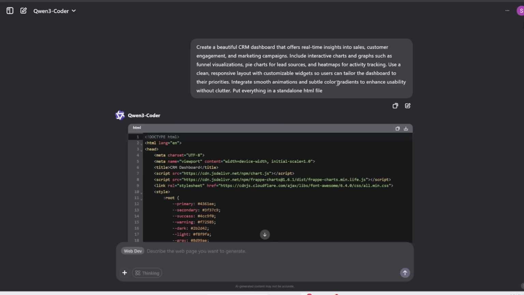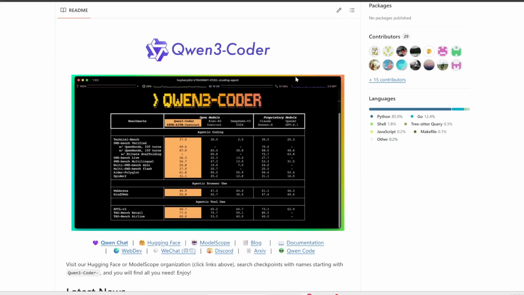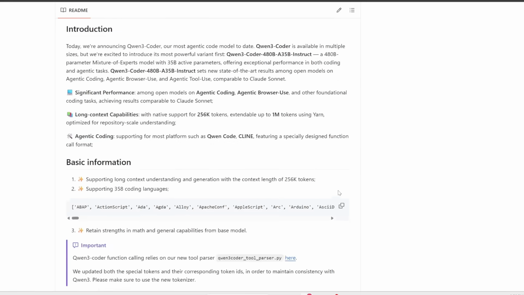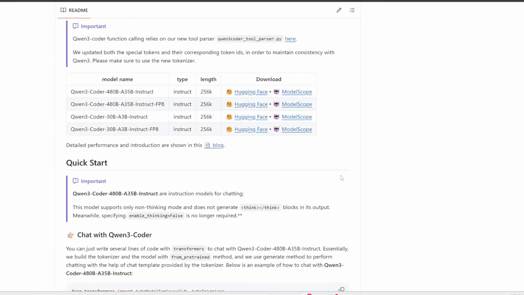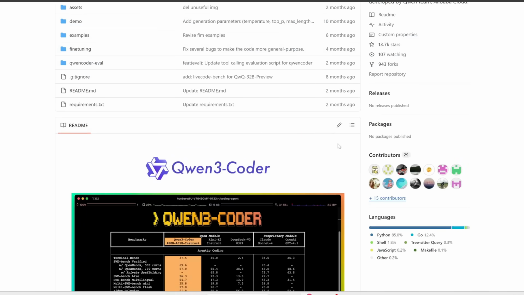Anyways, that's just one example, but definitely give Qwen 3 Coder a shot. The latest version of Qwen 3 Coder is definitely among the best open source coding models out there. The awesome thing is they've also released everything already. On their GitHub repo, this contains all the instructions on how to download and run this locally on your computer. So if you're interested in reading further, I'll link to this main page in the description below.